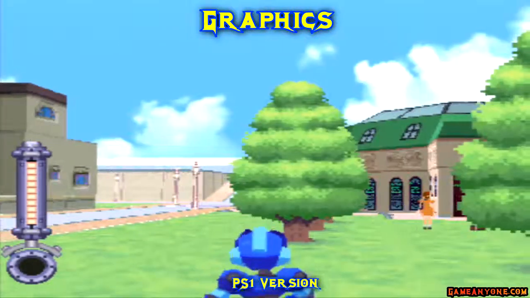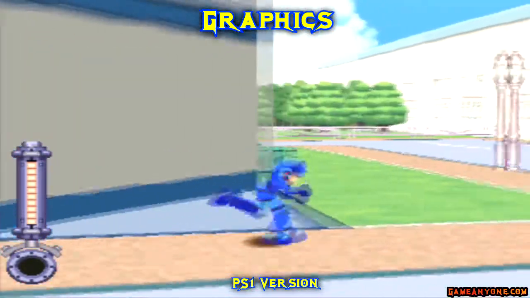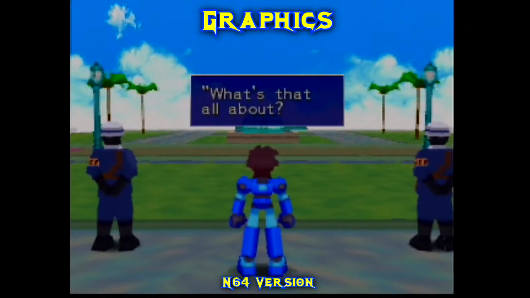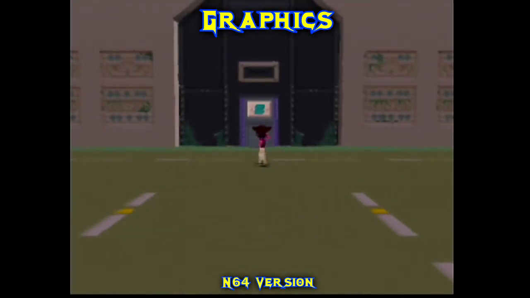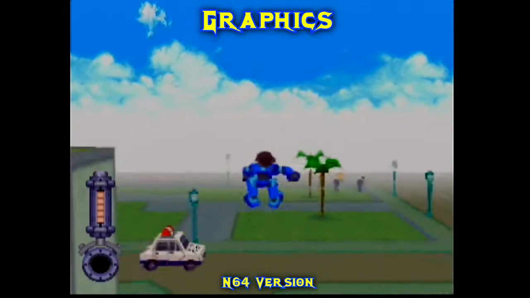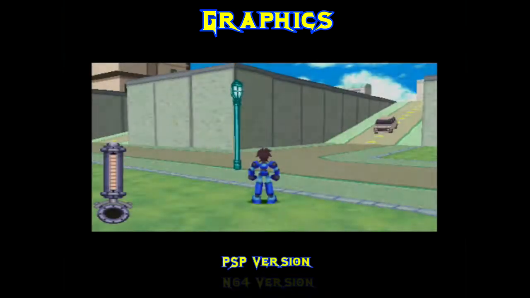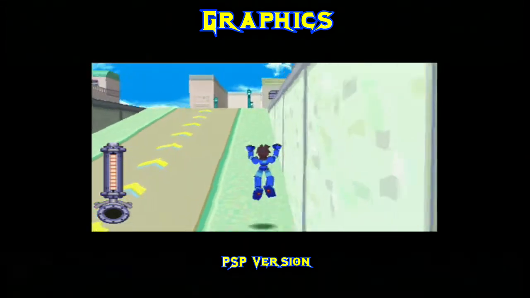Now, we're going to move into graphical quality and general models. Compared to the PlayStation 1 version of the game, which is very janky and kind of old looking considering it's a 1997 game, the N64 version looks worse. Despite coming out in 2000 and actually using the memory pack that would boost graphical quality and the ability for textures, Mega Man 64 has very low-resolution textures, a very low draw distance, and very low polygon models for its characters, despite technically being a more powerful system than the PlayStation 1. The PlayStation Portable version, since it uses the PlayStation 1 version of the game as a base, maintains the same graphics as its predecessor.